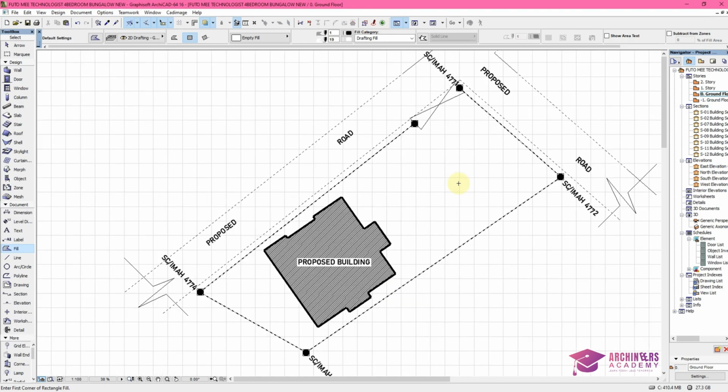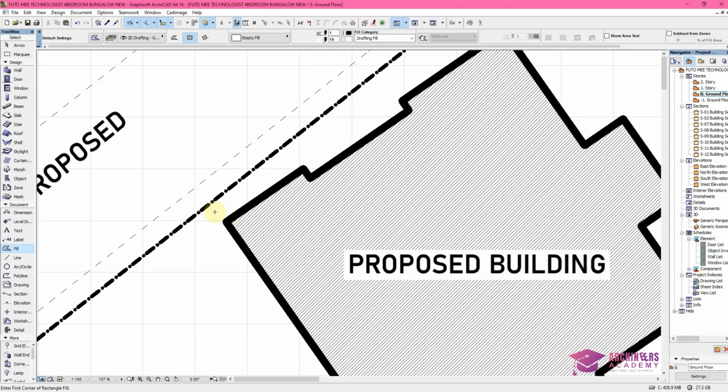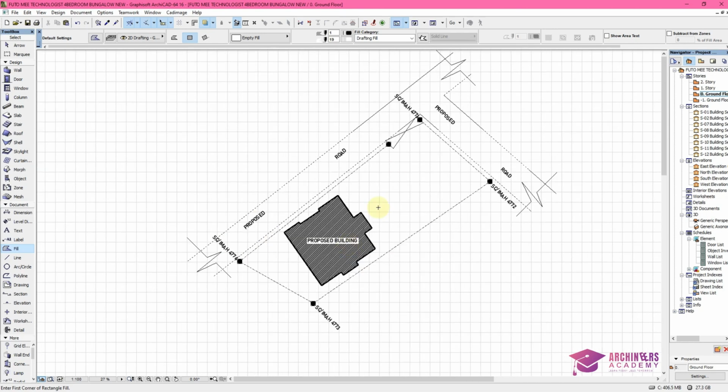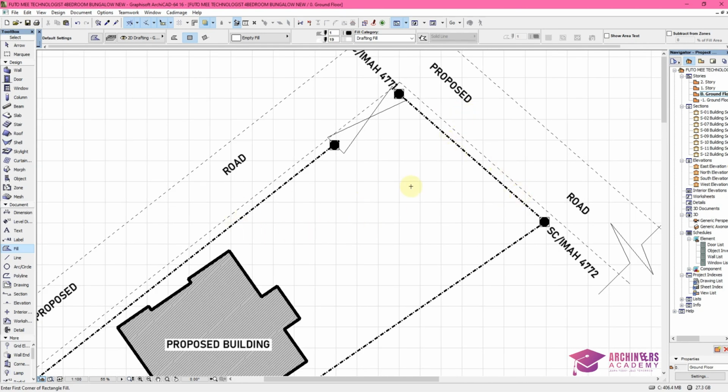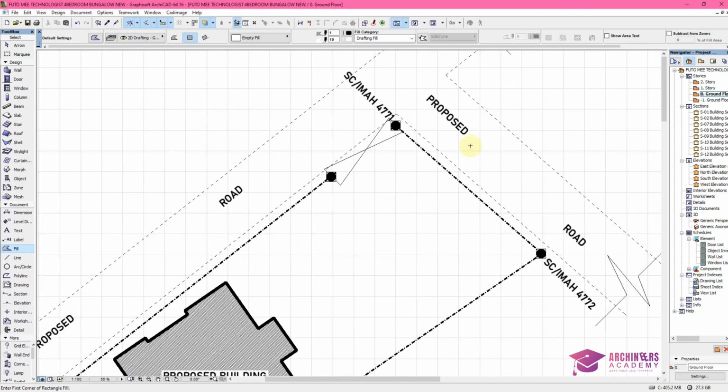What is just left is just to dimension this site plan from this boundary to this boundary, from this boundary to this boundary. Just dimension the site plan. Maybe place something like a car park area, maybe green area. We'll write the distance between this point to this point. So we're going to have our own architectural dimensioning of the boundary dimension. We don't need to add bearing, just only the dimension of this point to this point. These are just the basic things you can just do by yourself.